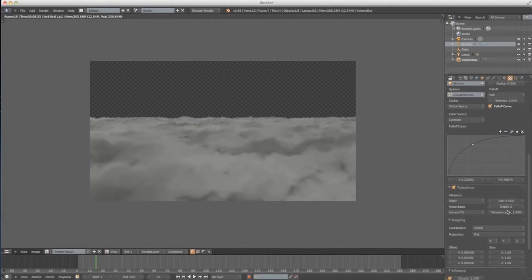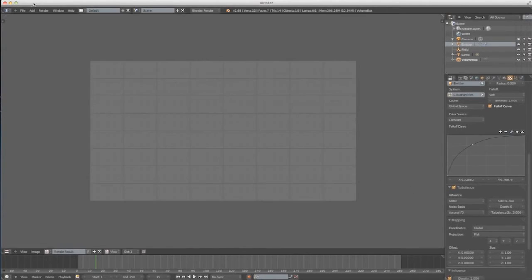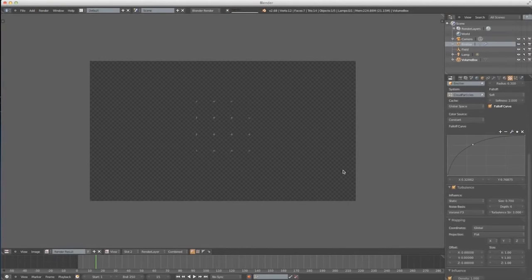Now these three settings here, this is turbulent strength. Actually, it says it right there. So turbulent strength, the quality or detail, and then the size of the turbulent noise. So let's play with that. This is the inside of the volume. So size 0.7. I'm going to try turbulent of, let's try 3 for now. Depth, we'll just go up to 6. With these settings alone, I'm going to slot 2 here, render this, and see the difference.